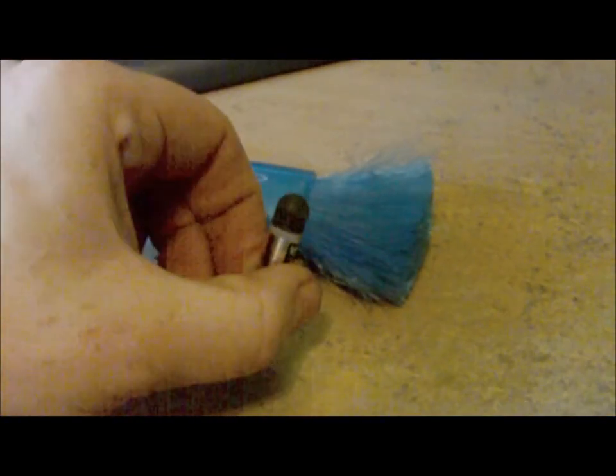So, final comments, it is worth cleaning them. Always look after your PC, and it's not that hard to do. All you need in terms of tools, what I used was just this dust brush, just for getting rid of the dust, obviously. We had some Arctic Silver 5 CPU paste, compressed air and a screwdriver, and then just for a bit of cable tidying, a pair of scissors, and you can use either Velcro or zip ties.